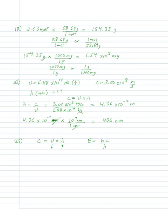Let's look at energy. If my wavelength increases, I'm increasing the denominator in a fraction. What happens to the value of the fraction as you increase the denominator? It goes down. That's why 1/4 is smaller than a third, 1/5 is smaller than a fourth, 1/6 is smaller than a fifth, etc. As that number in the denominator gets bigger, the whole value of the fraction goes down. So that's not right.